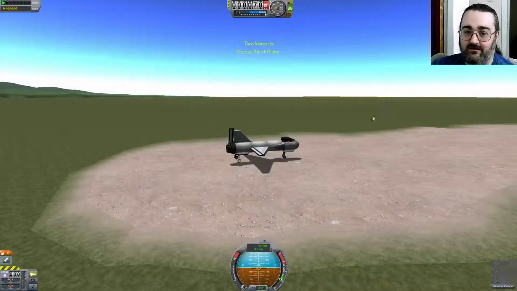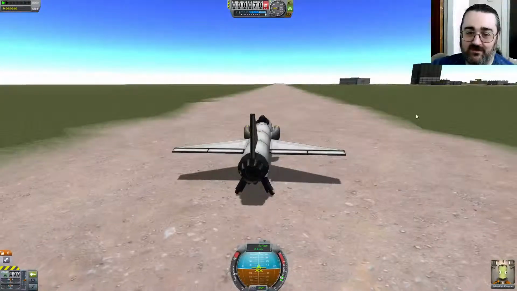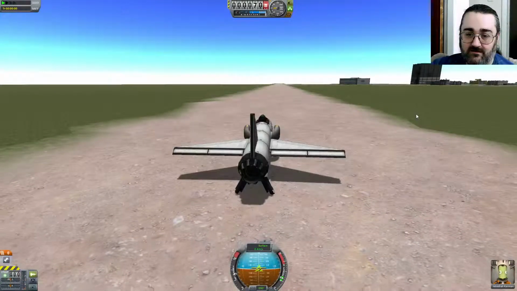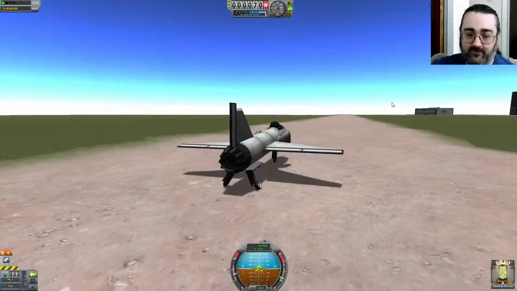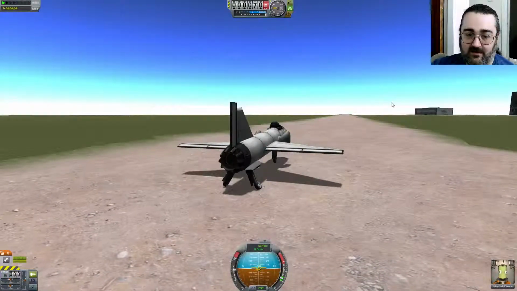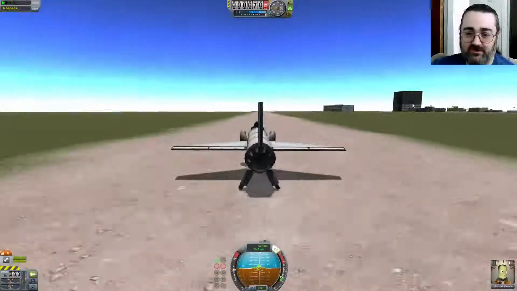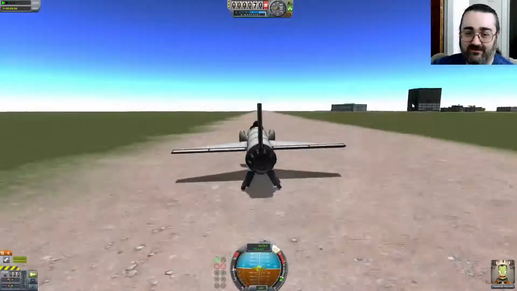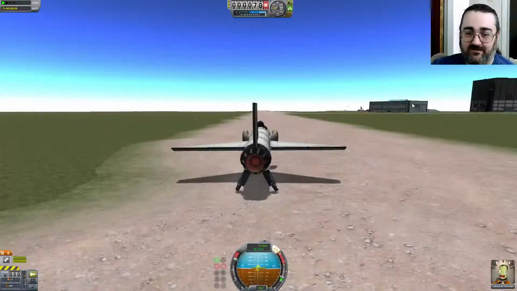What I should do is have a quick check of what the control surfaces are going to do, if they're in fact going to do anything. Yeah, seems the control surfaces do nothing. Oh no. Right, so I've got a bit of control, but not very much. I don't think I can go left and right.